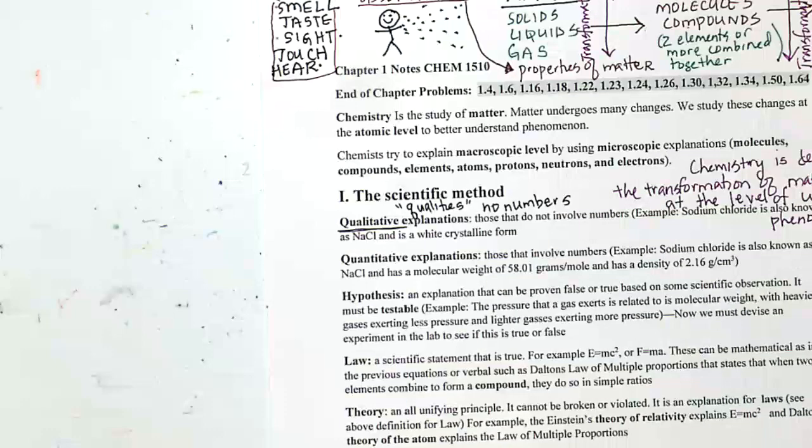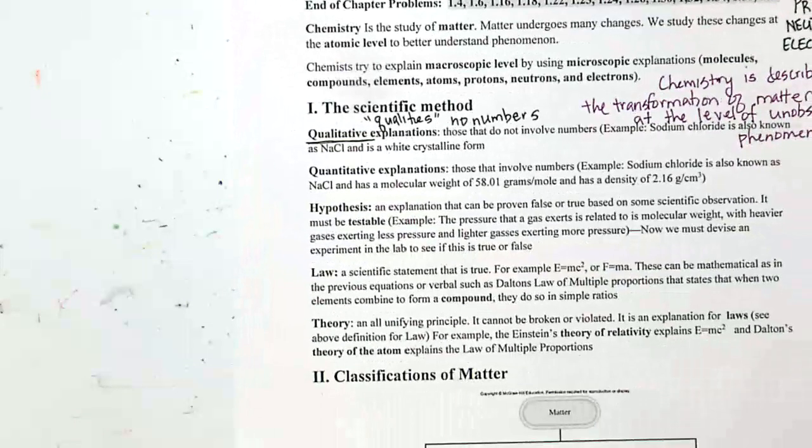Okay, sodium chloride salt is a white, crystal-like substance. Oil is, how do you describe oil? It's orange, yellow in color, and it's kind of thick when you pour it. What's another qualitative description? I'm wearing a green shirt. Right? That's qualitative. My hair is black. Qualitative. Okay, we're going to contrast that with quantitative.